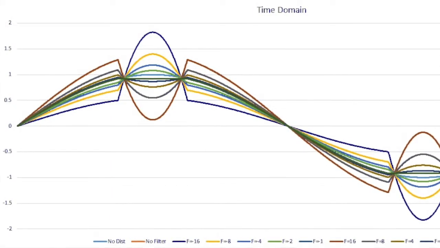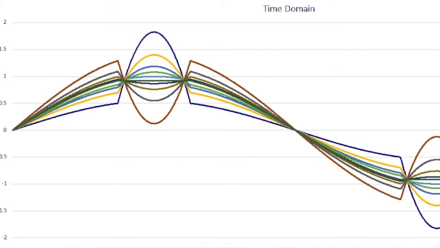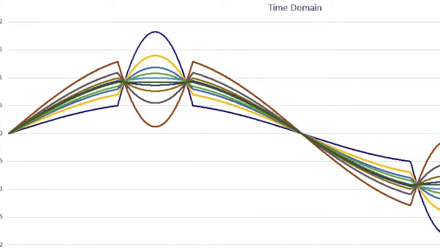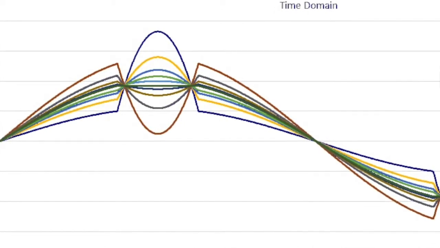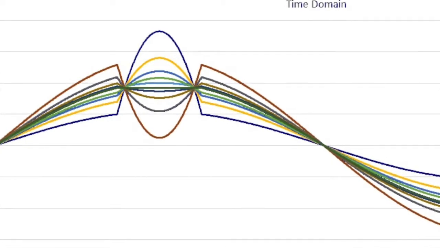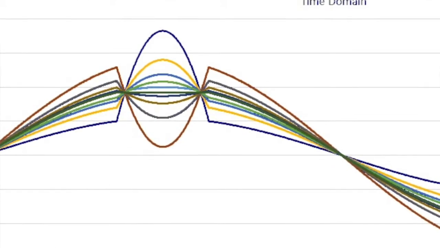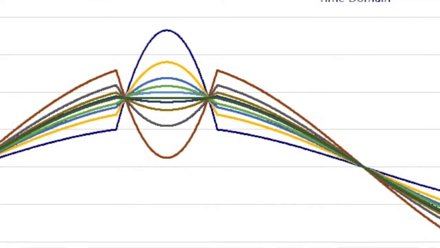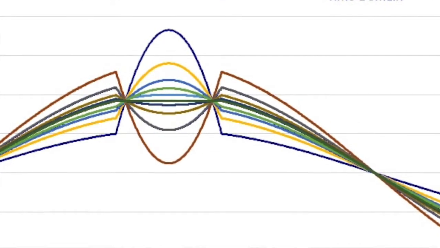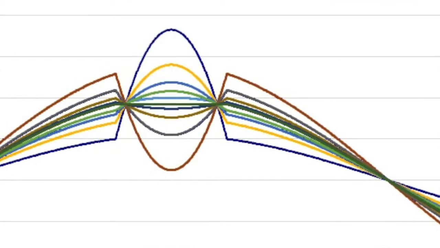Not only that though, if you look at this one picture here, you'll see there's a bunch of different colors. I use different colors to specify which multiplier I use, whether I use 6 dB or 12 dB or whatever. And the blue line, let's take a look at the blue line. The blue line is the biggest positive peak here. That goes as high up as anything else, and it comes from a very low place. The blue line is also the lowest in the body of the wave. Okay? So, why is that? Why is it that the biggest hump becomes the lowest amplitude in the sine wave?